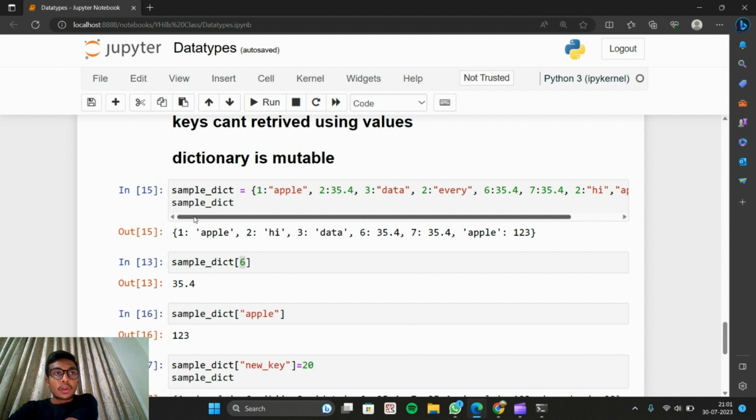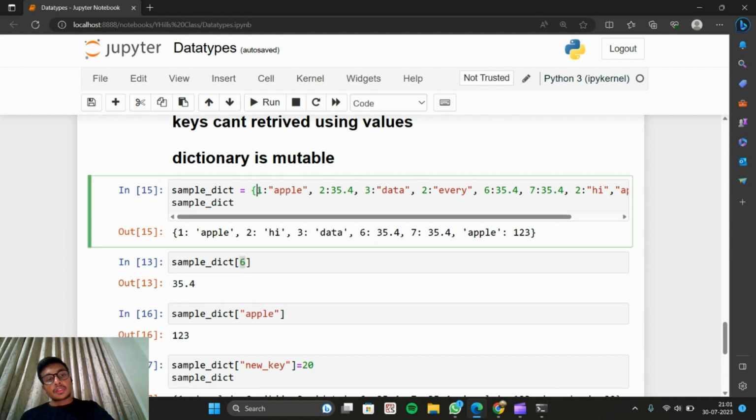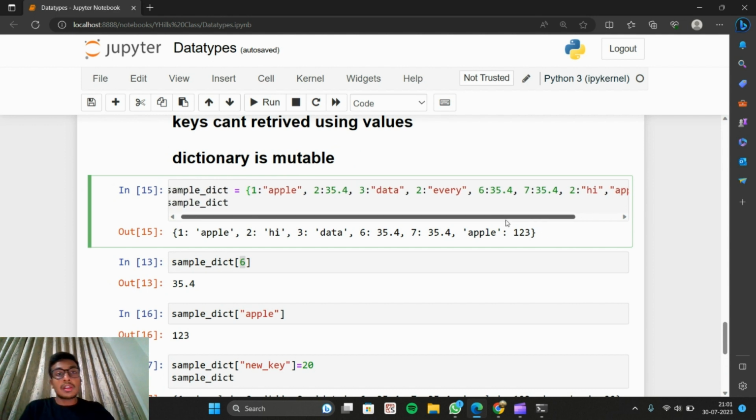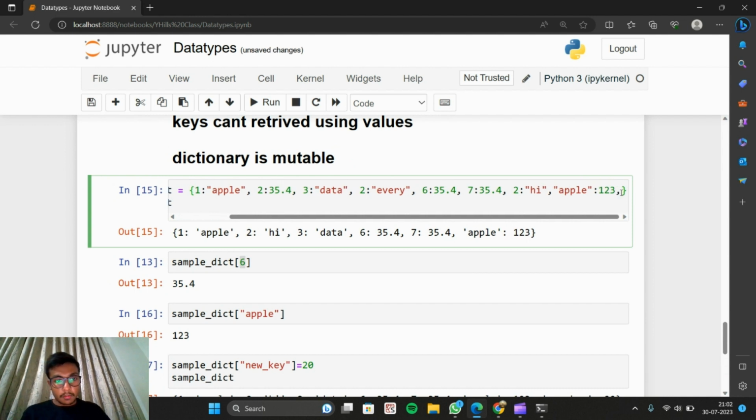For example, if I am listing out the students with their marks, I can consider the keys as the name of the students or the enrollment number of the students, and the value as their marks. And yes, keys can't be repeated. It will generate some issue, not a syntax issue or malfunction, but it will create some logical issue.